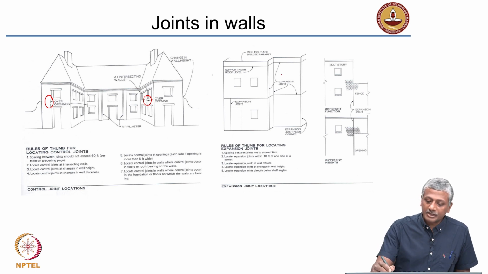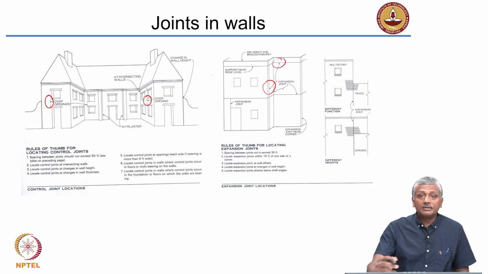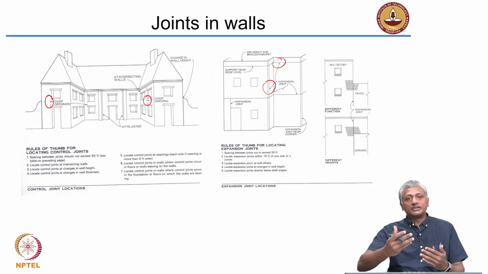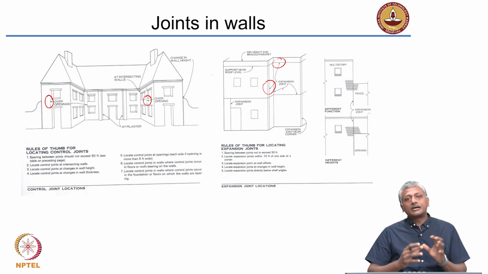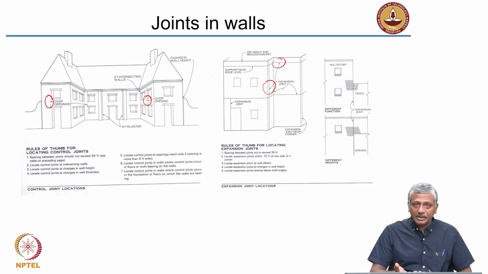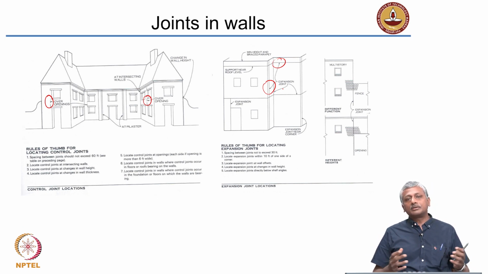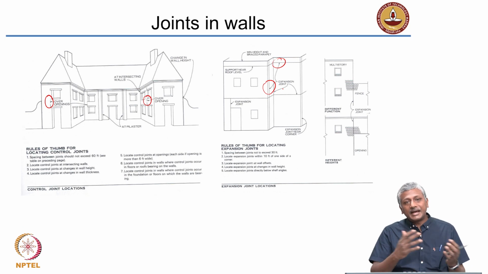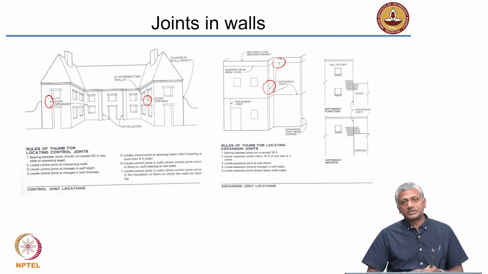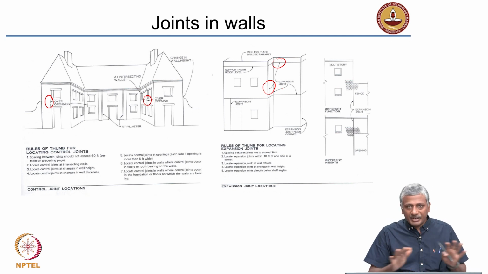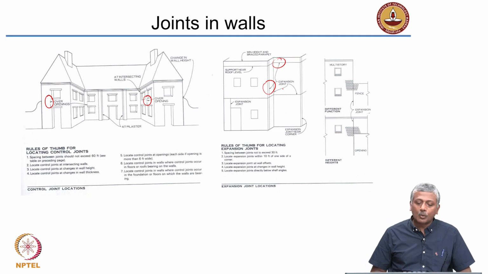So, again here expansion joints are provided between materials which may be different. For example, you have a brick wall and then you have a slab which is made with concrete. So, in such cases you want to provide something which is there to allow the expansion of the brick wall and expansion of the concrete at separate rates, because concrete and brick are different materials. So, the brick wall may actually be expanding and contracting with a different coefficient of thermal expansion. Concrete will be different. So, whenever you have dissimilar materials, you may also want to locate your expansion joints.